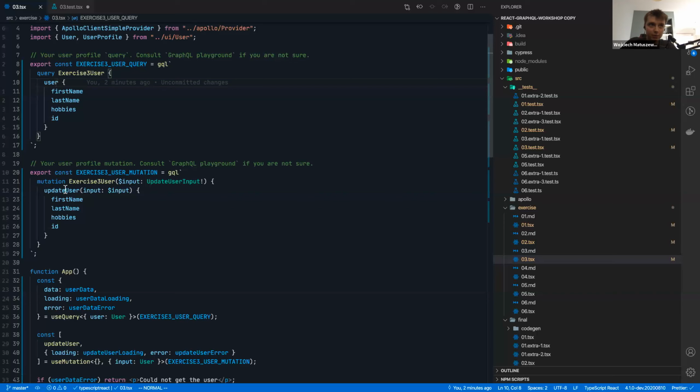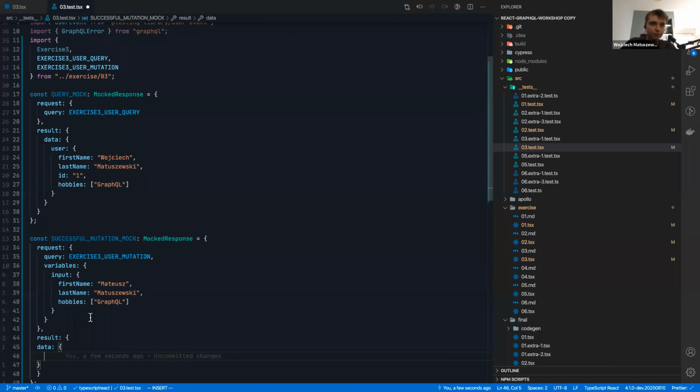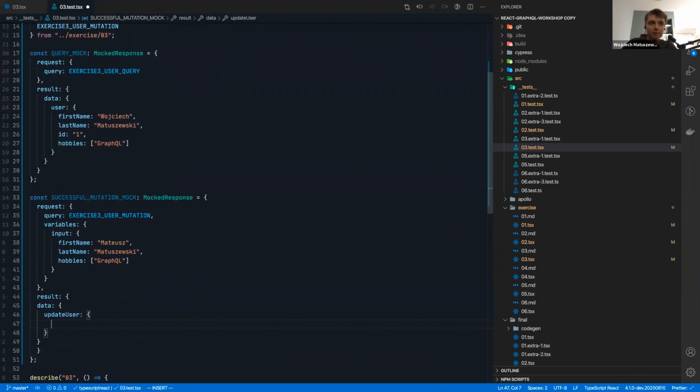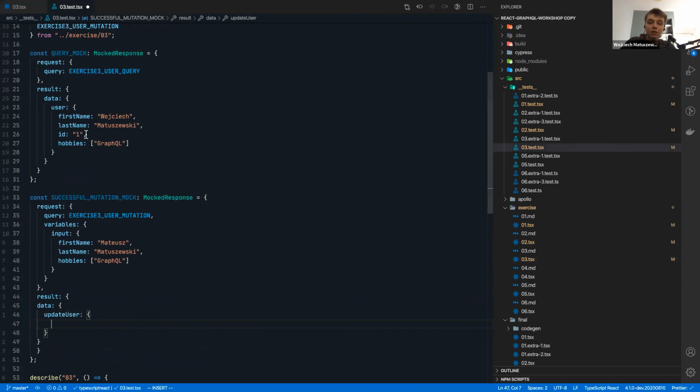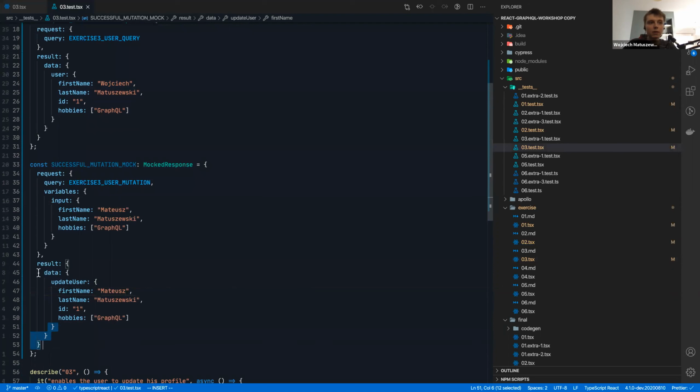There's a correlation between the user and the update user key. So update user, look, there's a user here, update user here. That's because the operation has a different name, basically. The field is named update user, not user. So that is why I have a different shape of the data. An update user, well, it hopefully contains this data, but we've changed name, right? That's the response from my backend here.